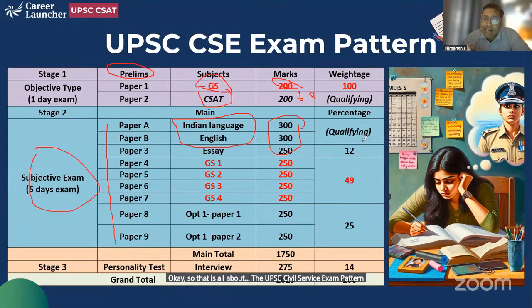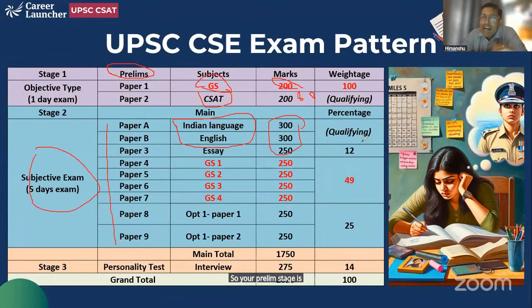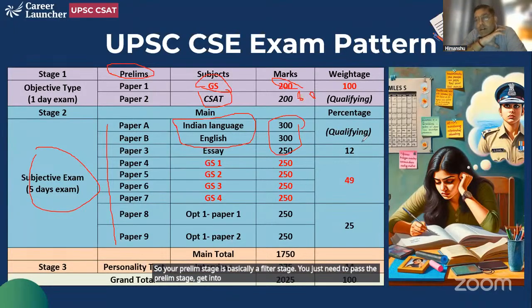Now, Sneha has asked whether prelims exam marks will count. No. For your final result in the UPSC civil service examination, your prelims marks will not be counted. So your prelims stage is basically a filter stage. You just need to pass the prelims stage, get into mains, and the prelims marks will hold no value after that.